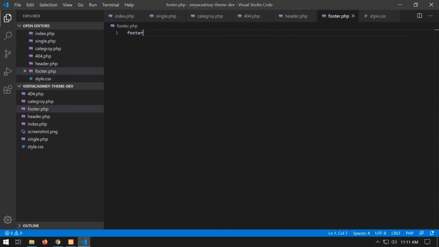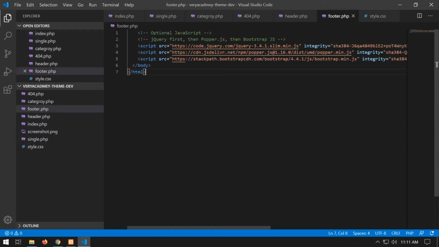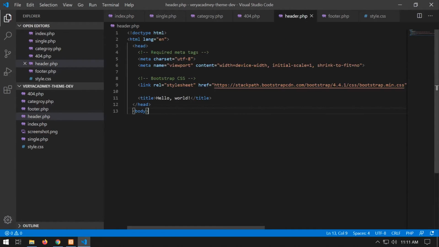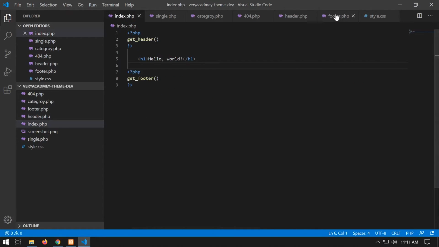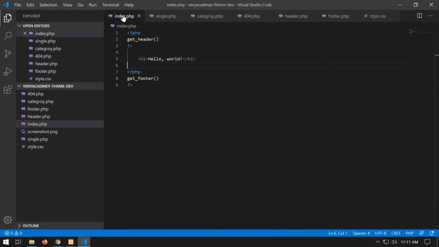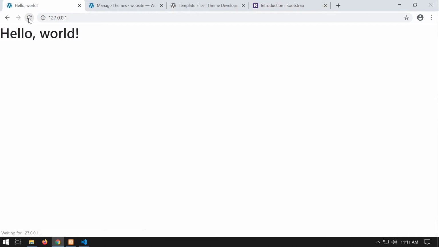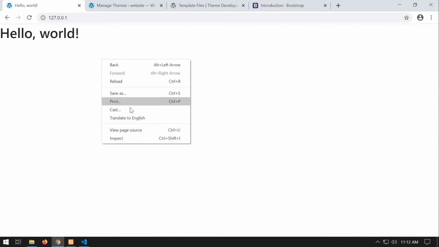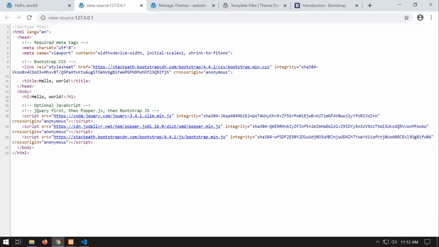And then I'm going to put that in the footer. So the JavaScript and body and HTML tag. Individually, they don't do much, but what's happening here is obviously this piece of code, and this is all being stitched together. And then that's going to be sent to your browser and output onto your page. So let's just see that in action. And there we go. If I view the page source, you can see that all that code is now being constructed and put together.